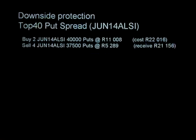So if we were to... Yeah, if you had to overlay this, for example, against where the market is trading at the moment. I'll do that now. What I want to do here, though, is just show a summarized view of the different legs of what I've actually done here.